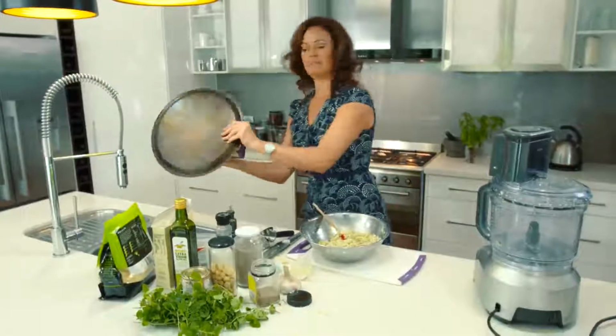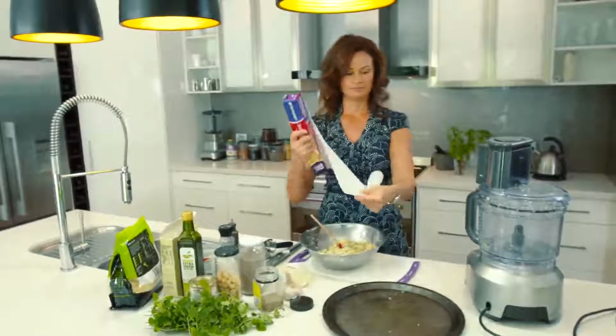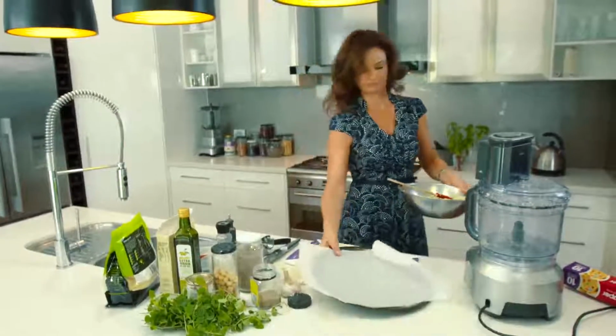So I've got my pizza tray. It doesn't have to be round. You could use a rectangular one. And we'll just spread that on.